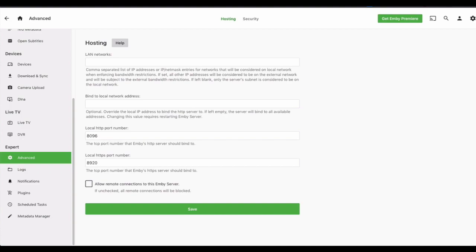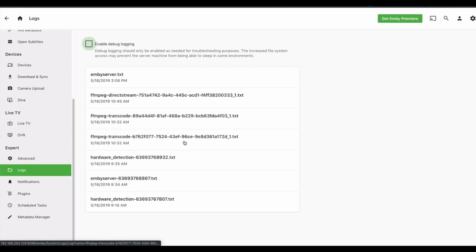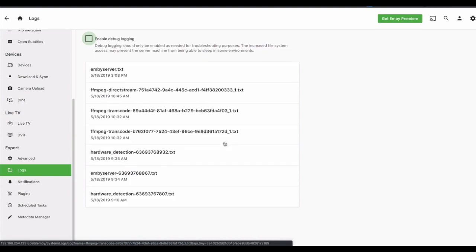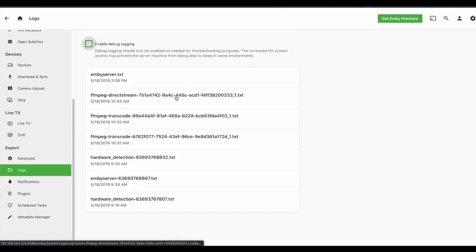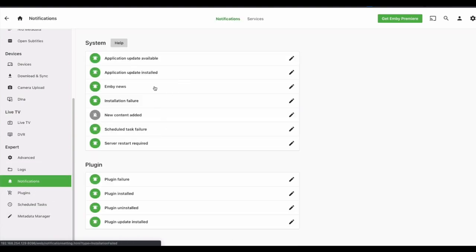you can actually pump through that firewall and be able to access the server and play the content on your server on your remote device if you're abroad, or out of the country, or somewhere and you're bored and you want to consume some content. You can do that using this. Very powerful. There are some logs here, which aren't really important for most people, but it does have them if you want it for debugging purposes.